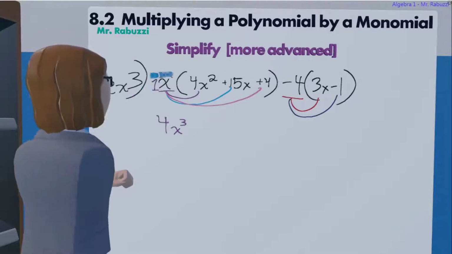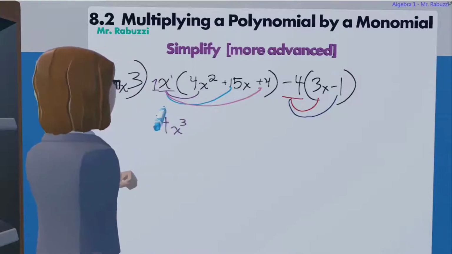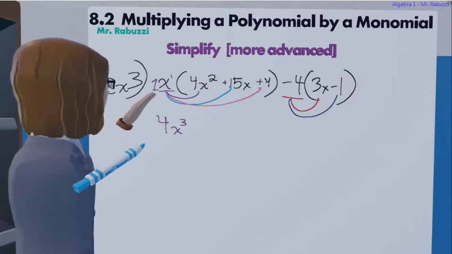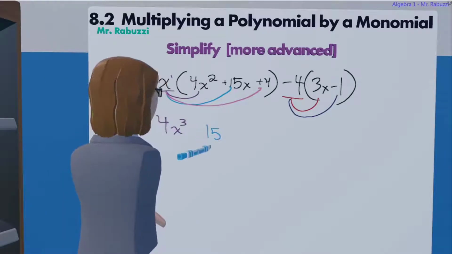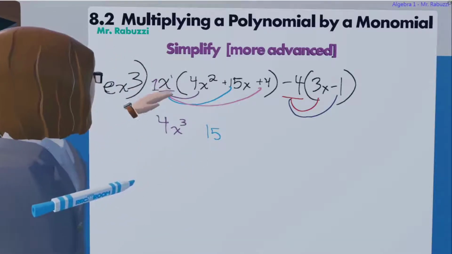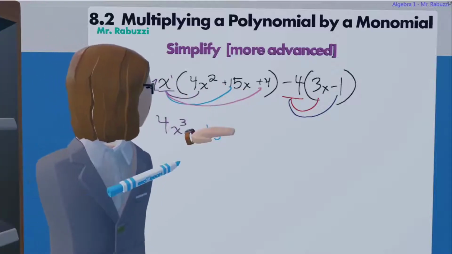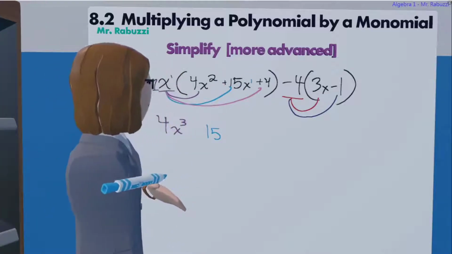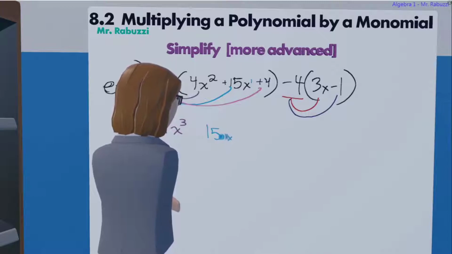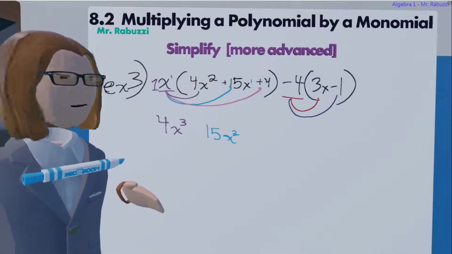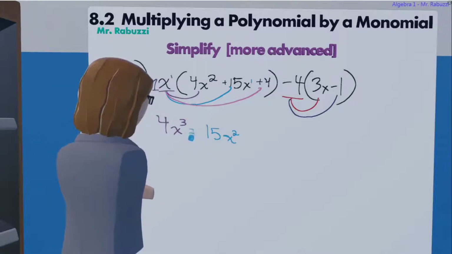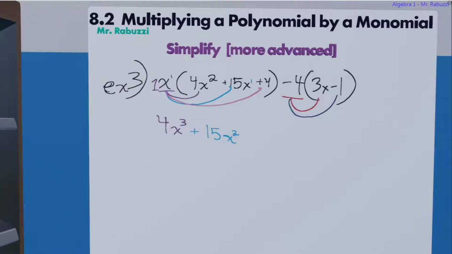That one's set up. Let's try our blue line. So 1 times 15, that's 15. X to the first times x to the first, right? It's empty, so it's a 1. 1 plus 1 is x to the second. Okay? We got to check if the whole thing is positive. Yes, so we're going to put this plus in here.